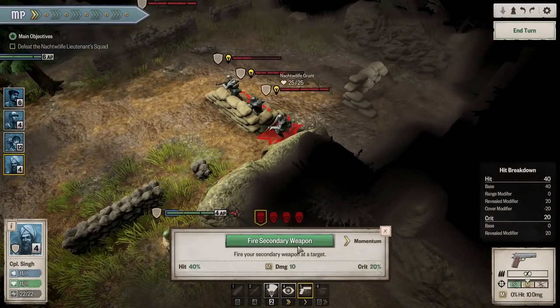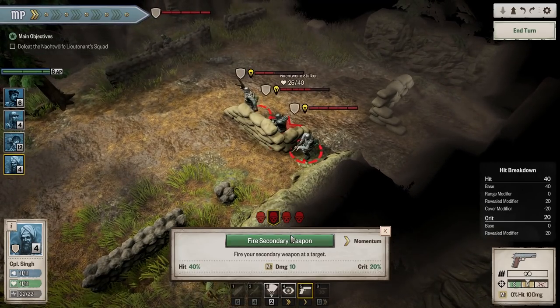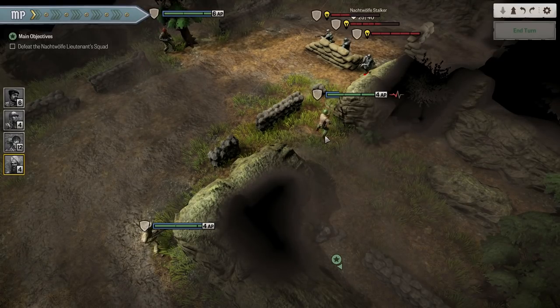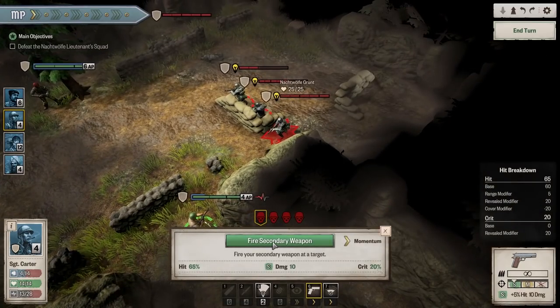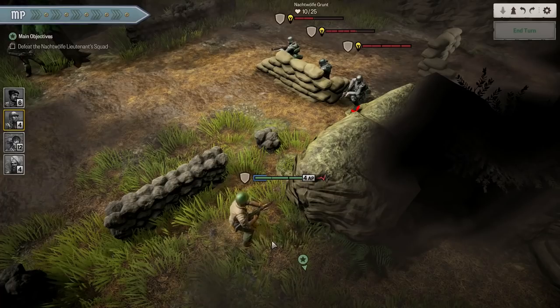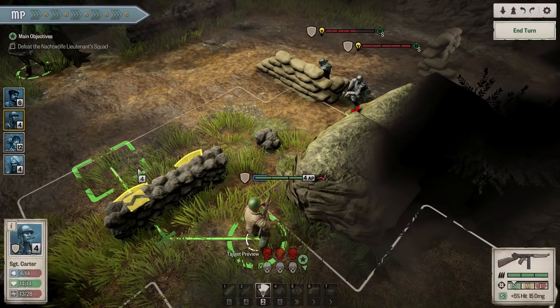And you can fire his secondary weapon. It's 40%. It's 40% in the maul. But if we could do damage, because I mean, you can't really do anything else from there. Nah. 40%, clearly not going to be able to do anything. He could fire his secondary weapon. Try and take one of them down at least. There we go, excellent. Okay, so that's one down.